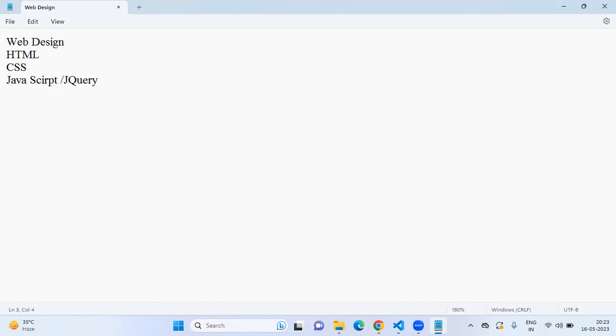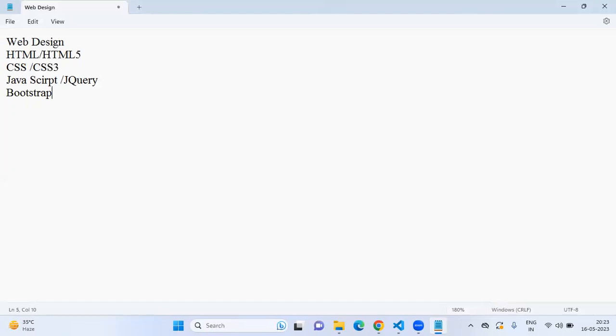In CSS, we'll have CSS and then CSS3. In HTML, we'll have HTML and then HTML5. It is very difficult to be good in all of that. But if you know some basics of these programming languages, then we can create a good web interface by using a framework. That framework is Bootstrap.